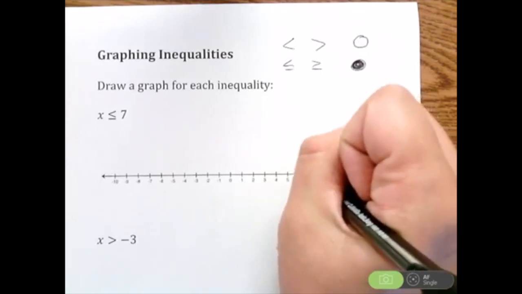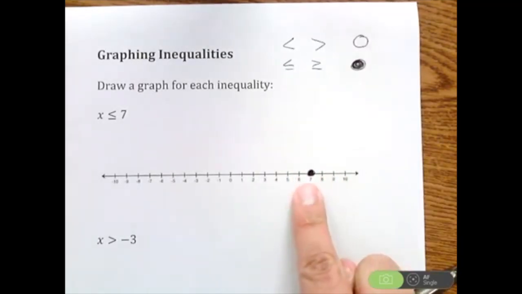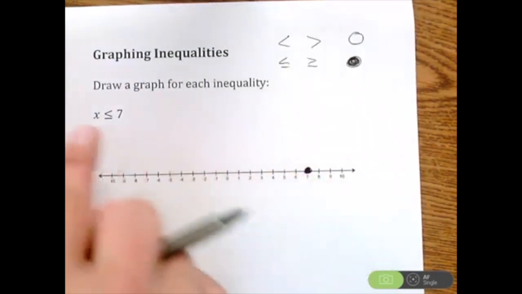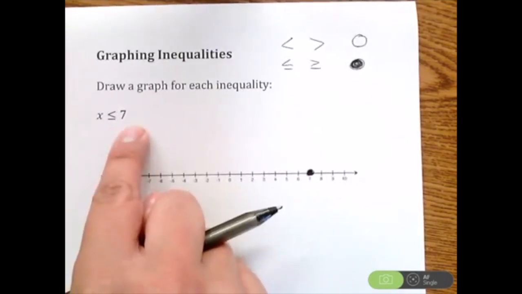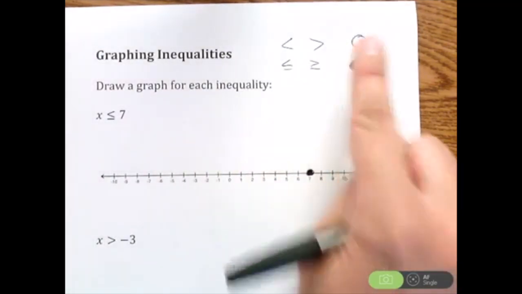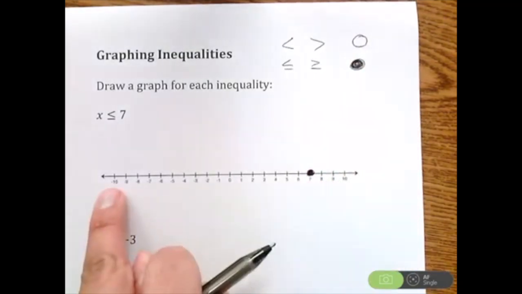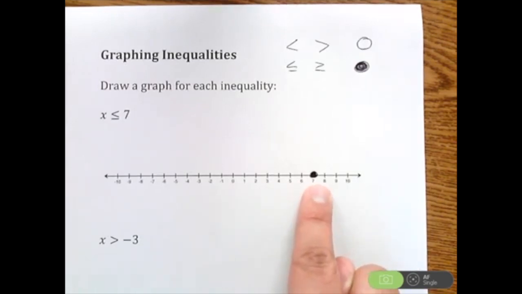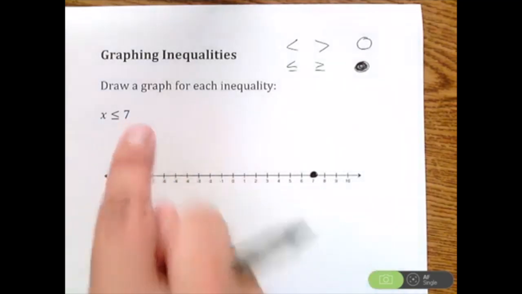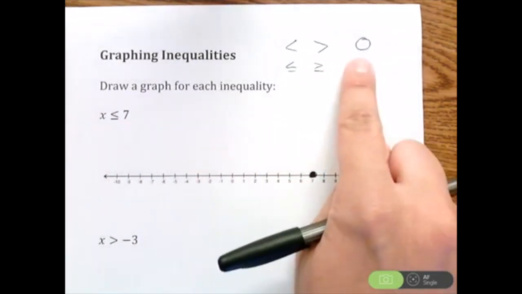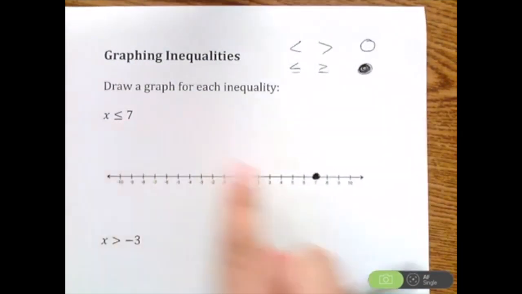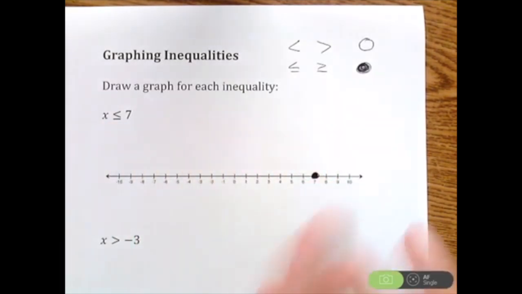What that means, when you have a closed-in circle like that, is 7 is included in this solution set. So if I plug in 7, it will give me a true inequality. If I had an open circle at 7, that means we include every single number approaching 7, but not 7 exactly. So 6.9999999, something like that might be a solution there, but 7 exactly, if you have an open circle, would not be part of our solution set. So, I've got my filled in circle at 7, we're good to go here.